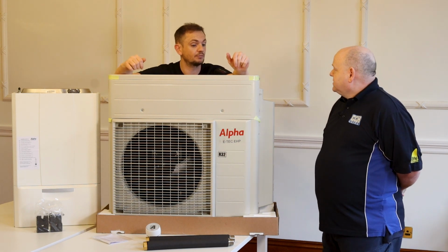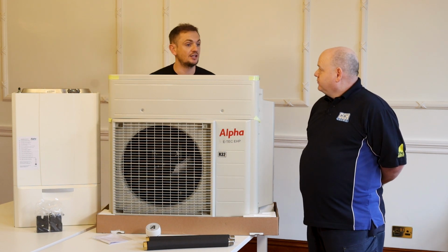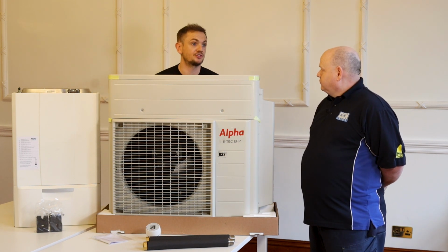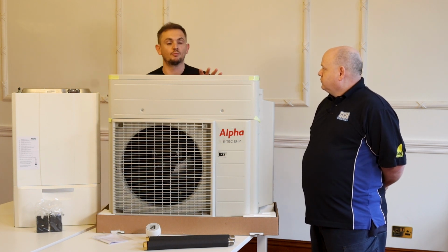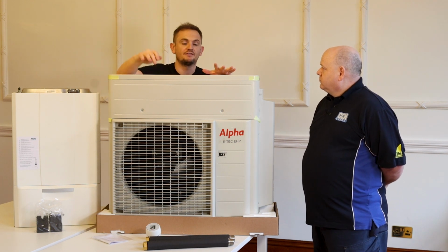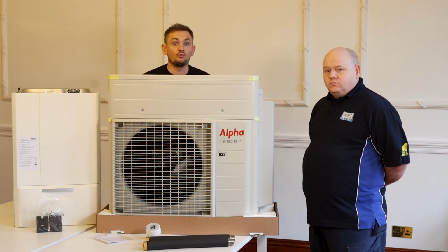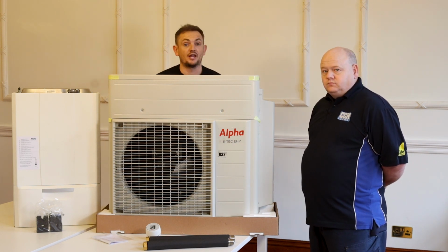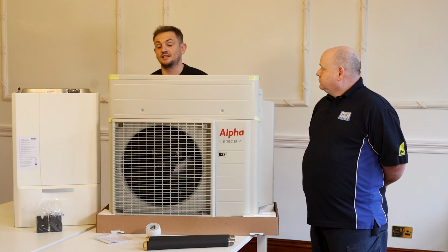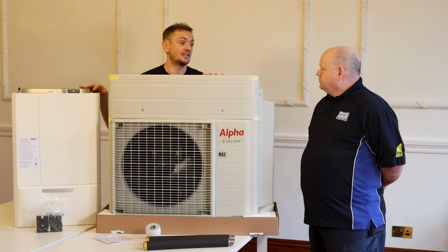And what about warranties? Warranty on the unit, as standard, if you bought this off a traditional plumber or you bought it yourself and had it installed, you'll get a 5-year warranty on all the components. So 5 years on this, 5 years on that boiler, 5 years on the controller. With Heatable, we do an awful lot of Alpha boilers. We work closely with their factory in Italy, so we get an extended proposition. So a Heatable customer would get a 7-year warranty.